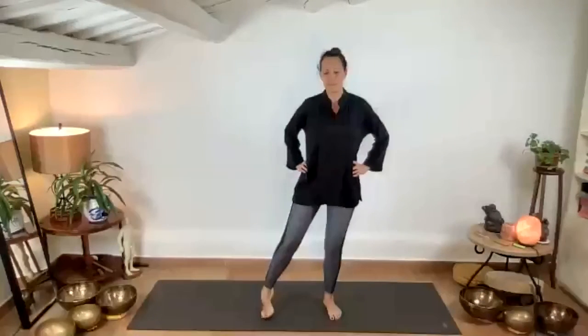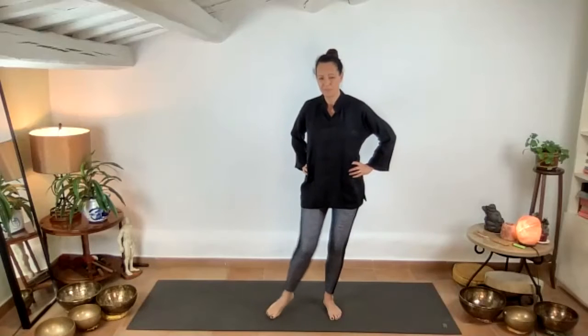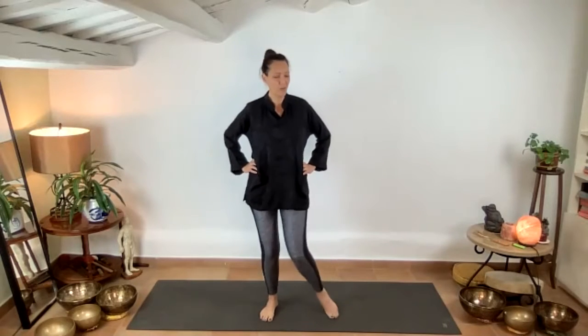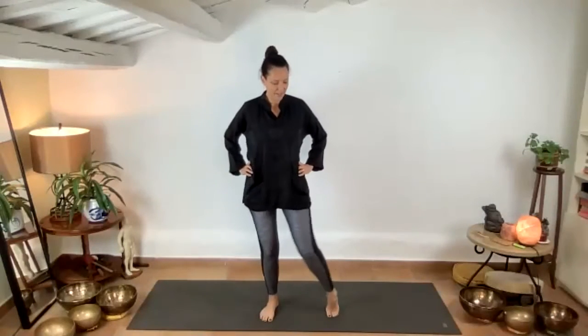Change direction. And the other foot. Keep breathing, keep flowing. Working on the ankle now, change direction.